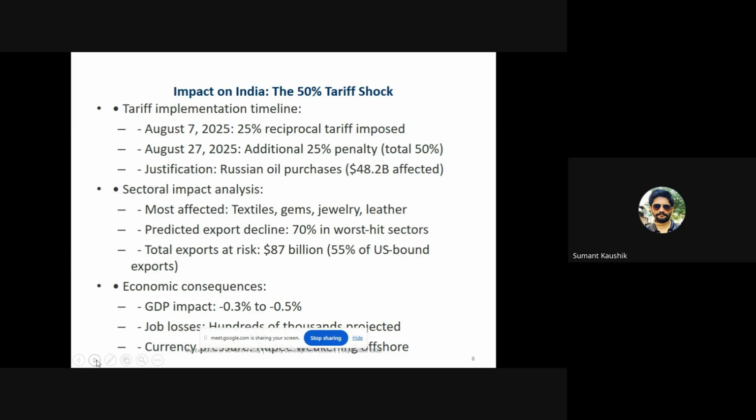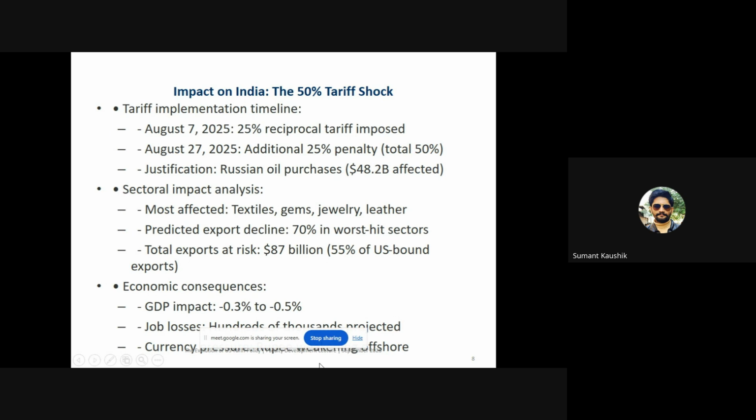I have done the sector-wise analysis also: how much a particular sector is affected, the impact on GDP in India, on jobs in India, on inflation in India, and how much overall impact there is. Which sector will be the most affected, and which the least affected. We will discuss that in the later Power BI analysis. I have done that analysis, but let's see how much we can cover today.